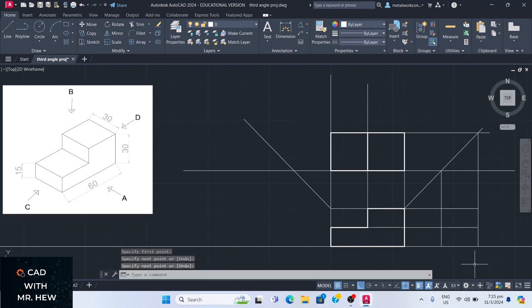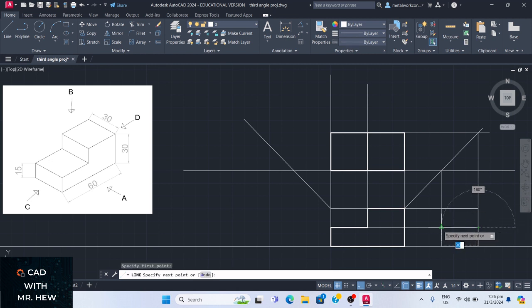All right. What I'm going to do now is draw the end elevation so you can see, right? So we're going to draw a line there to there, which is 30 millimeters. We're going to go down another 30 millimeters, go across 30, go up 30. Enter, right? We're going to draw a line in the middle here.